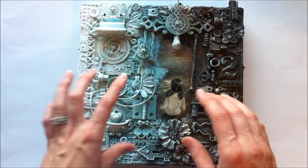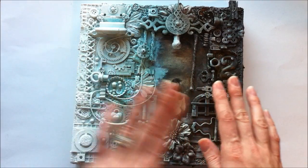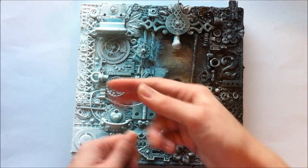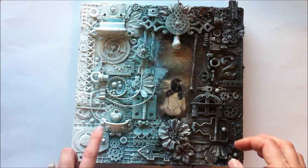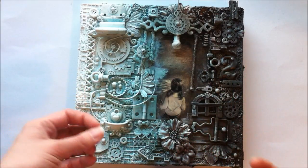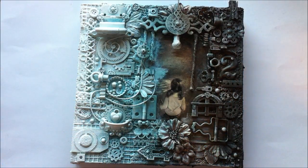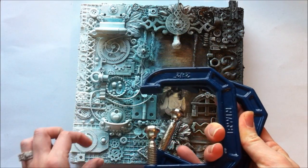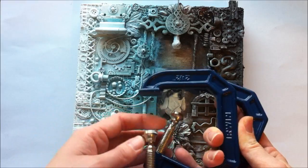And when I put it down, it did curl a little bit. It didn't lay flat because it's so hard to get a sheet of that nice and flat after you've been manipulating it and cutting it. So I did use some clamps. After I put it down, I put Mod Podge over that to make sure there's lots of adhesive on it. And I did use just these clamps as well to help clamp down some edges that really popped up a little bit until it dried.